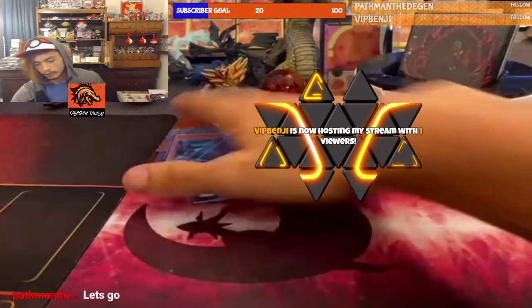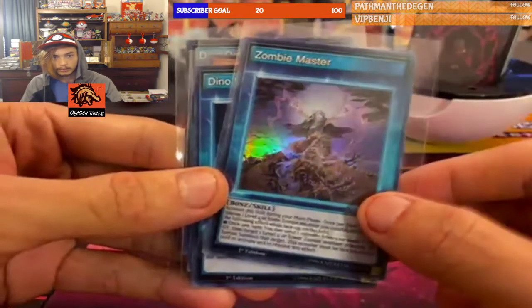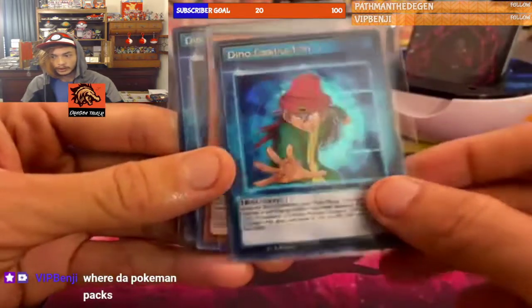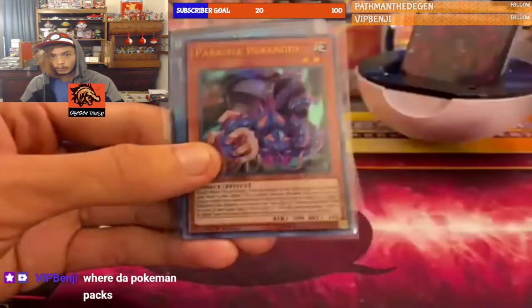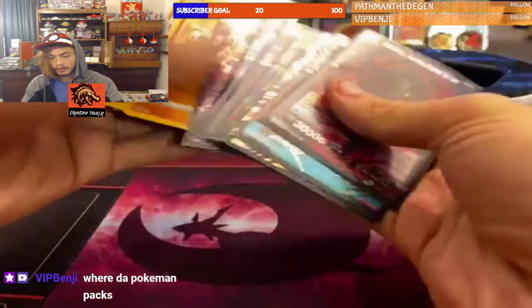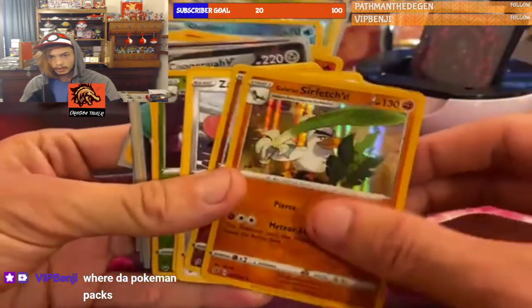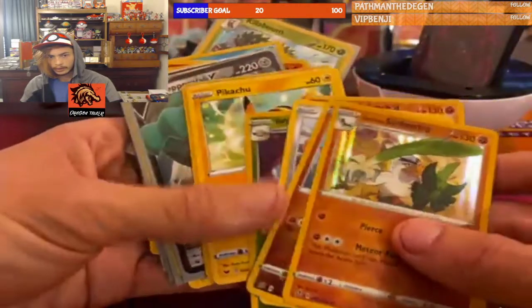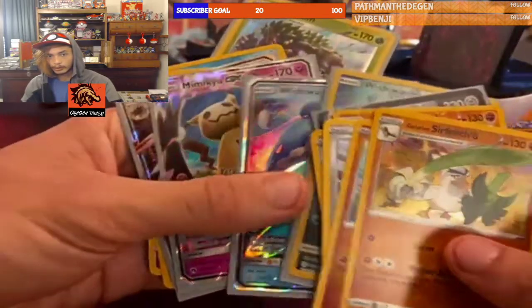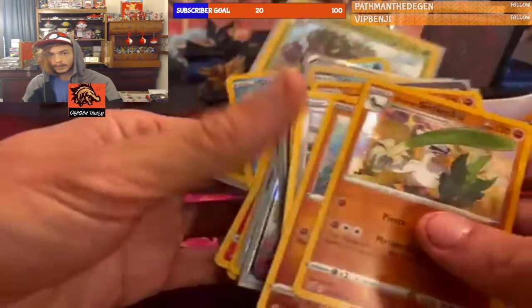All right, so that is going to be it for the Yu-Gi-Oh! packs. We got Zombie Master, which is really cool. I've never seen these skill cards before, so we got Dino Destruction. We already got through the Pokemon packs. We opened up a ton of dollar packs and a Copperajah V pack, V10, which was really cool. But we got some really, really good cards. The Dollar Tree packs today were going off. We got Wishiwashi GX, Mimikyu GX, Solgaleo GX. Yeah, we got some good stuff from today.